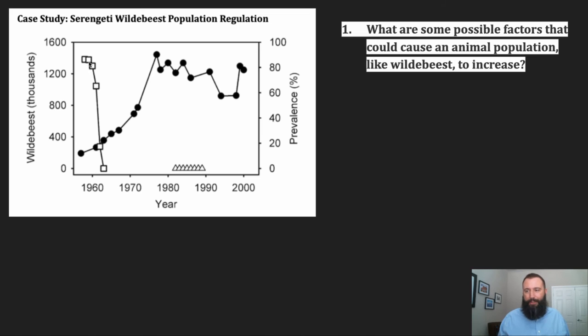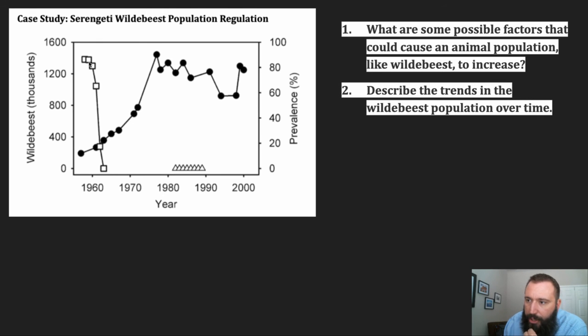All right, so let's go over the answers. Question 1 was, what are some of the possible factors that could cause an animal population like the wildebeest to increase? Think about more births or more immigration into the area. In the case of wildebeest, if they were going to increase, they probably have access to limiting resources like water, food, and habitat space. There might even be a decrease in predators in the area too, right? Plenty of resources to go around to decrease competition. Those are all ways to make a wildebeest population increase.